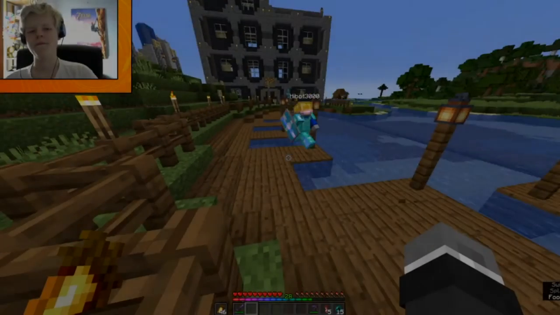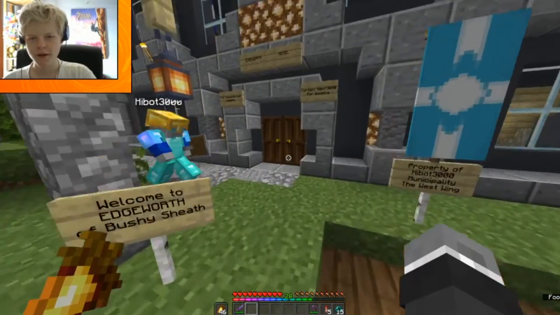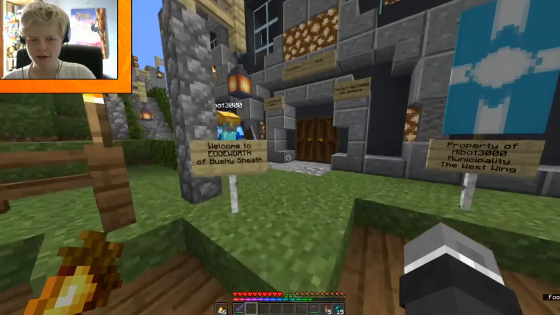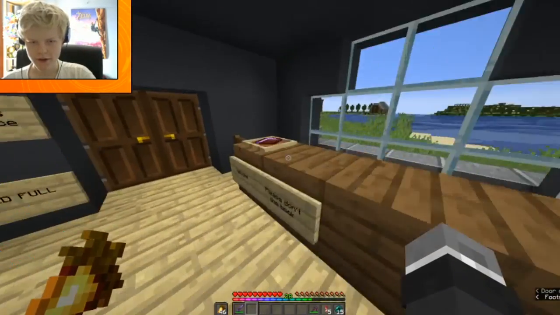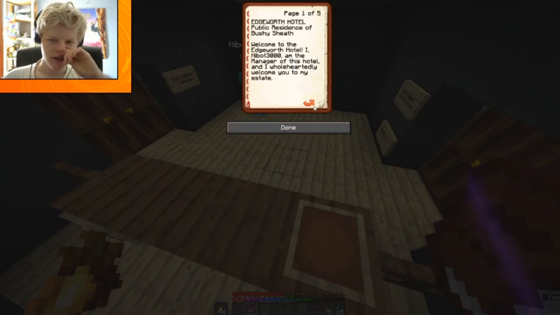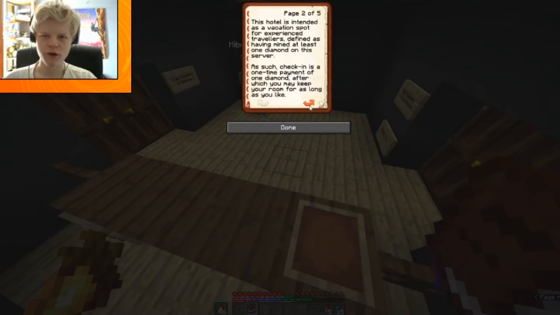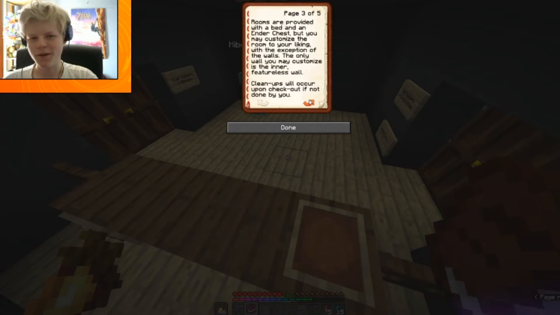Fair, fair. Right, I am interested in getting a place in your hotel. Okay. Well, that can easily be arranged, but you can read the introduction. It's right here on the table. I have not read the introduction yet. I should have probably done that. Yeah, thank you for the warm welcome. The only requirement for experience travelers is to find at least one diamond on the server. Oh, I'm good. That's kind of like the entry. I think I can give you one diamond.